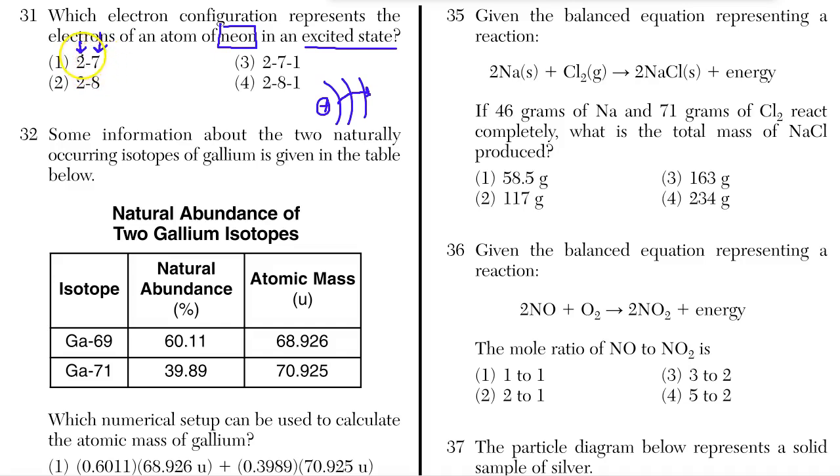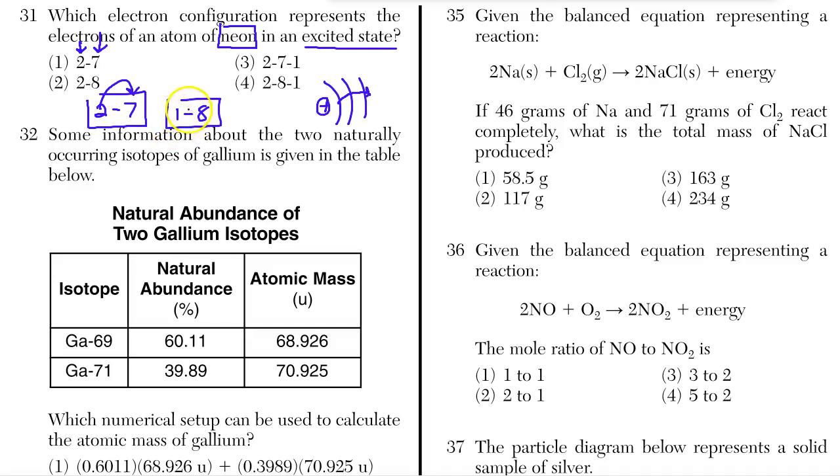So before we start putting electrons in the second shell, remember that after the dash here in the second shell, we have to have 2 here. So if you look at all your choices, we all have 2 there. For instance, 2-7 could be written 1-8. This would be ground state, and this would be excited state. That means an electron from the first energy shell jumped to the second. So that's what we're looking for. And if you notice, 2-7 goes in order in the sense that the earlier energy shells are filled before we fill the second.